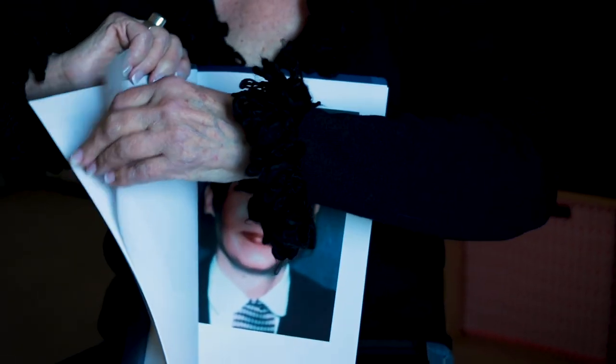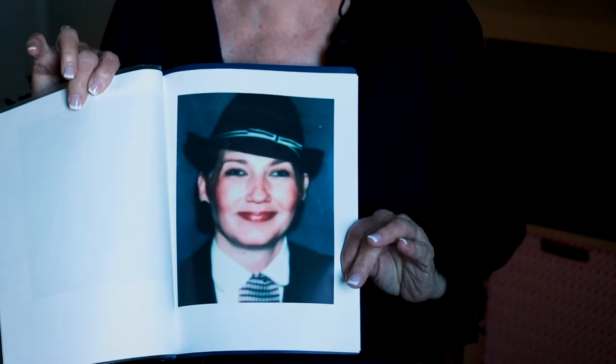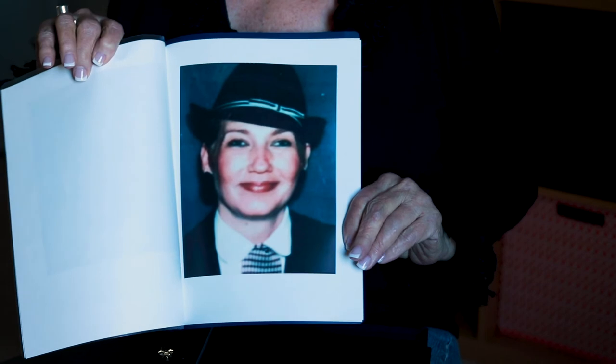Oh, wait a minute. I missed one. How could I miss that beauty? It looks like I'm kind of maybe hungover or drunk, I'm not sure. But it was the 70s, what can I say? San Francisco. Christy and I used to wear these hats, another flight attendant I flew with all the time. We used to wear these hats very proudly, and it kept your head warm too if you had short hair.